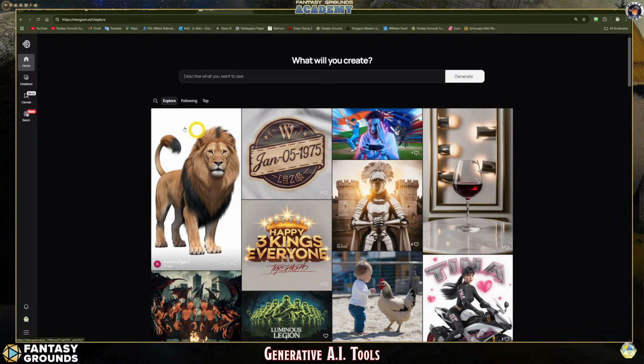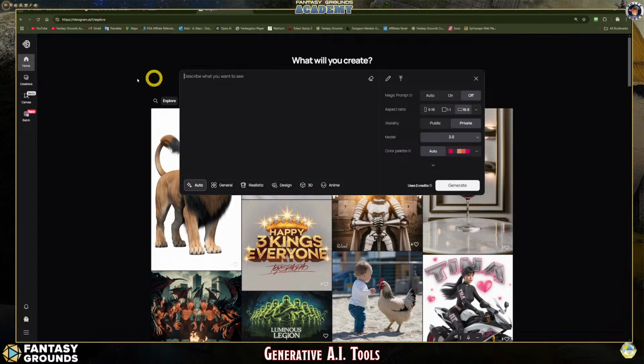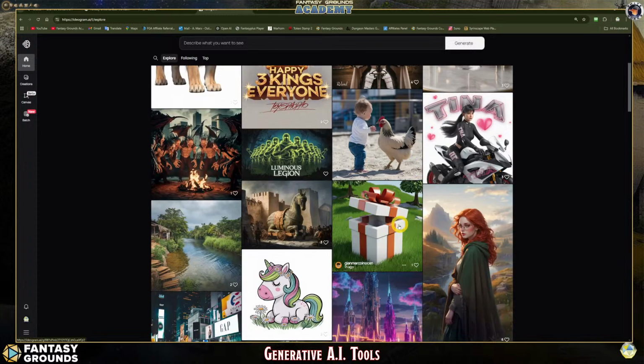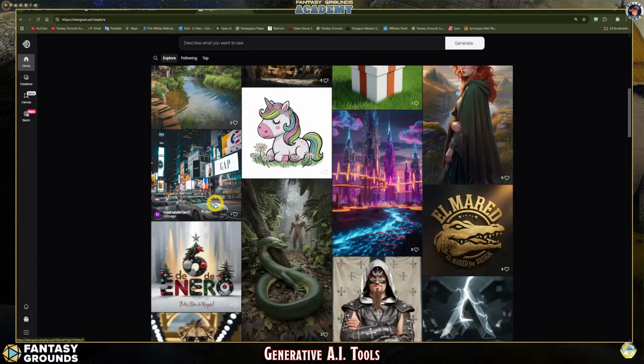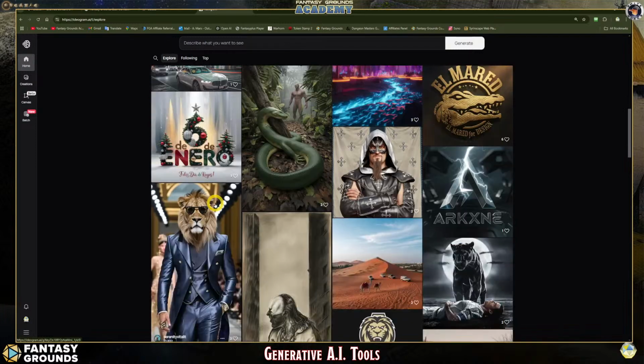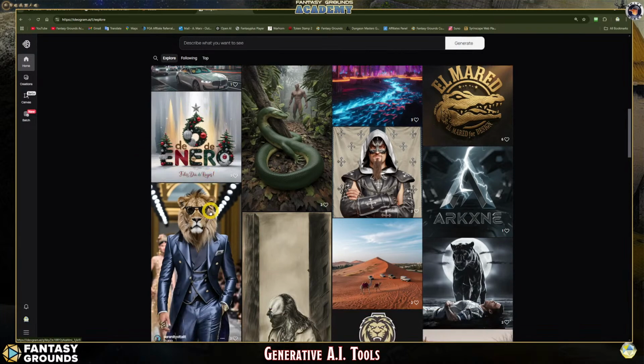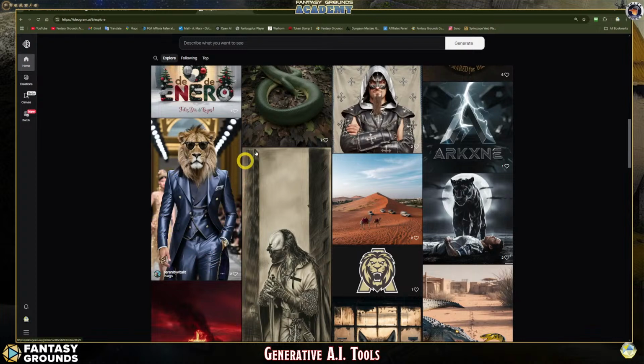So this is the main image generation tool that I use. Took me about a month to get used to how to use it, but I've used this in other videos. Essentially, these are other images that other people have created using this tool. But it does a really good job with having a little bit more control over the content. It has a background removal function, so if you make this character, you can take out the background a lot easier, so you don't have to do it manually.